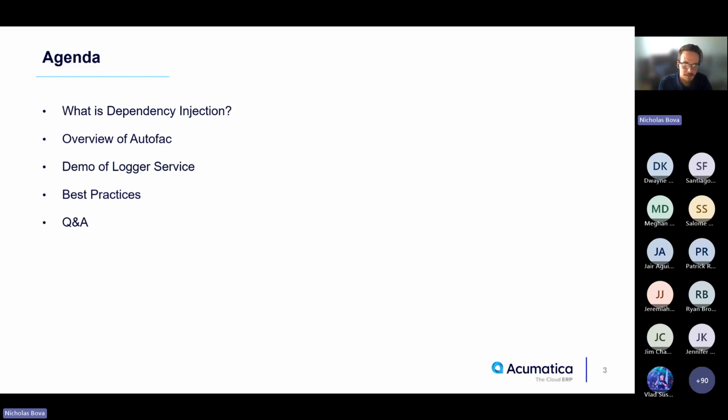And in general, I'm looking forward to today's session. I think a lot of webinars and sessions that we present here at Acumatica are very specific to the Acumatica framework, and specifically for developers who are writing customizations within Acumatica. They're very specific to the Acumatica ecosystem. And this session will be going over a lot of material about how you can work with any external services or any integrations you might want to work with within your customization code.